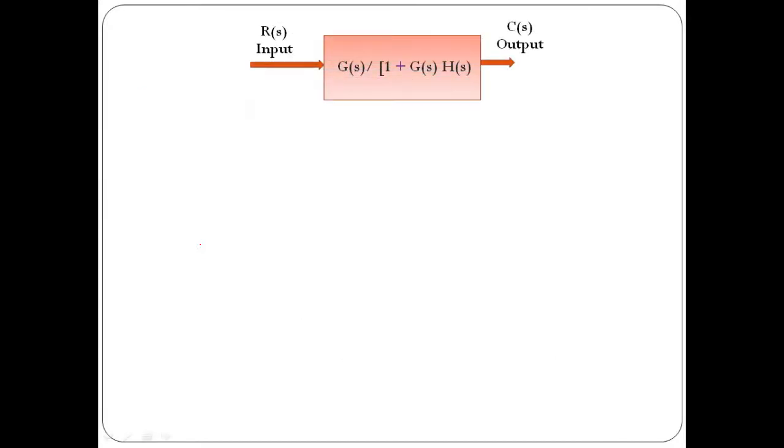So same thing is mentioned over here. Now suppose we want to represent the system through a single block. So instead of drawing the entire system, now we need to take only one block, and inside that block we need to provide the relationship between output and input, and that is going to be G of s whole divided by 1 plus G of s into H of s. So the above figure indicates the reduced block diagram representation for the given system.